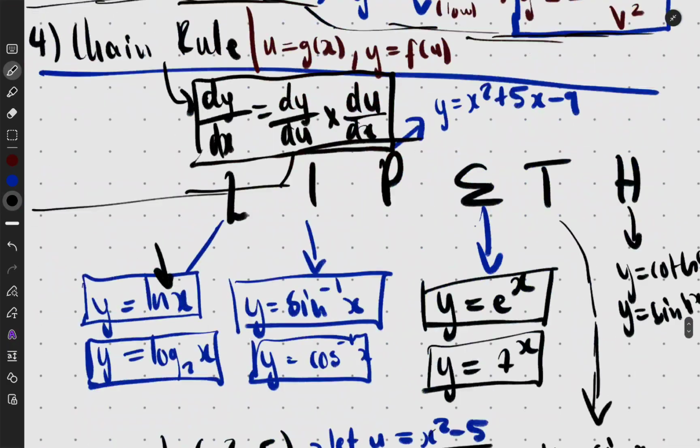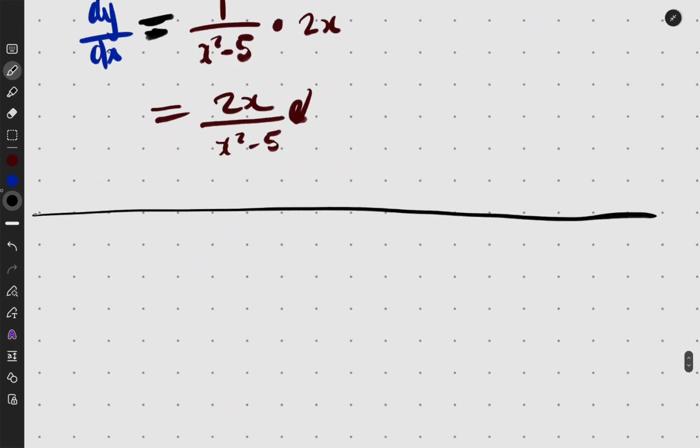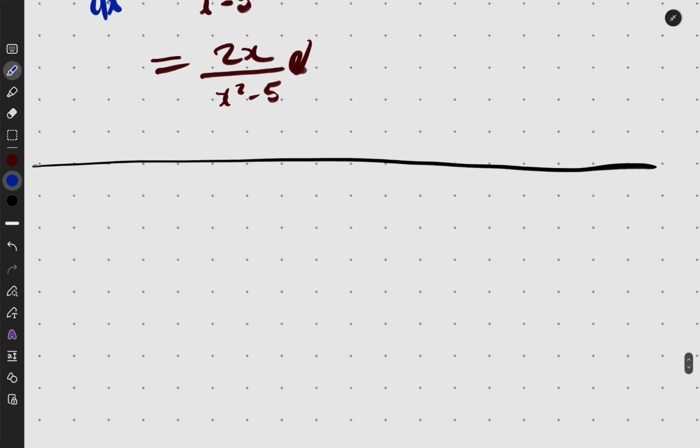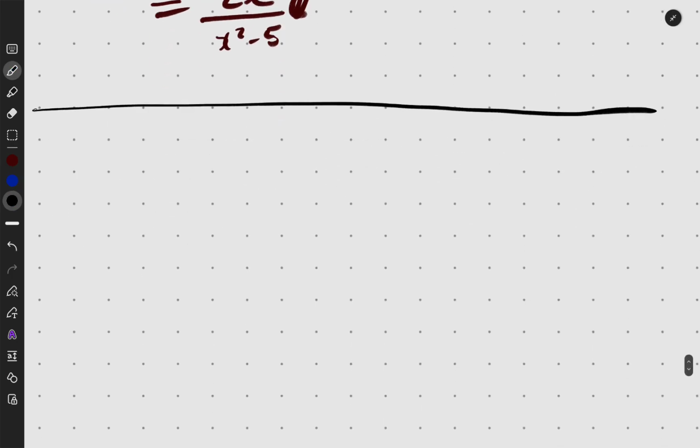I hope everybody has understood the principle of chain rule. When you have something which is not an x, what do you do? You differentiate the outside normally, then you multiply by the derivative of the inside. That's just what it is. And when you differentiate the outside, we're just saying you differentiate the normal thing.